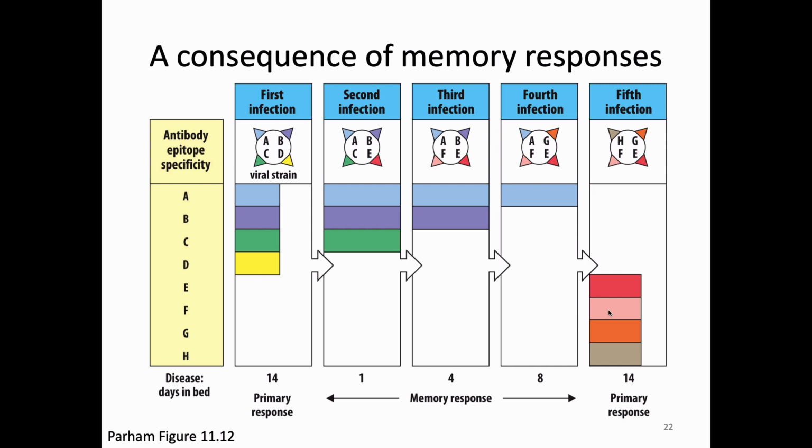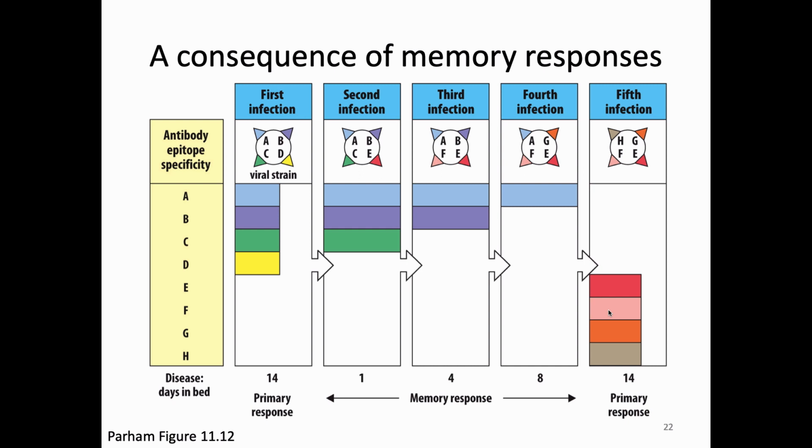Okay, how about if we don't die? It's almost like there's nothing to respond to, so it has to go back to the primary. We're now going to see a primary response to these antigens E, F, G, and H, even though this is the 4th time you saw E. This is the 3rd time you saw F. This is the 2nd time you saw G. You're still going to make primary responses to all of them. You're still going to feel really sick. It's still not going to work.